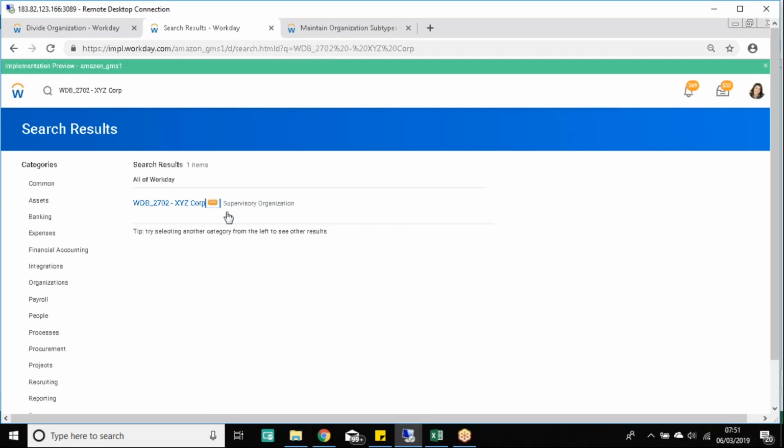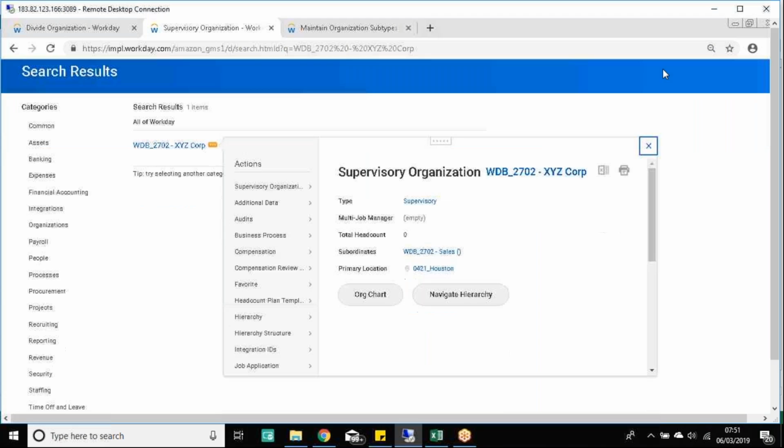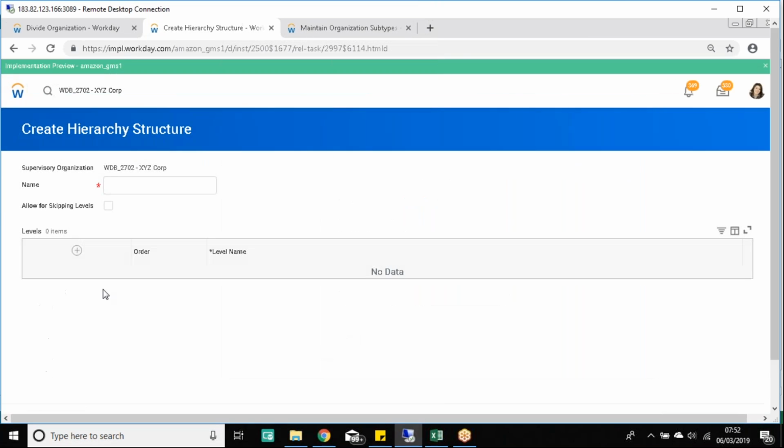What I have is this supervisory org, which is the top level org which I had created, right? Now, if I go to this option called hierarchy, which is available here, I have this option called hierarchy structure, and I have this option called create, right?